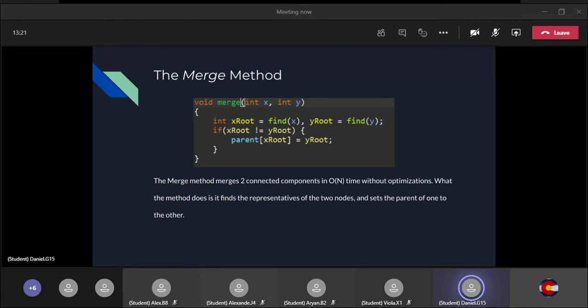So basically in this code, x root is the representative of x, y root is the representative of y. And if they are the same, there's no need to merge them because the representatives are the same. Otherwise, in this case, we set the parent of x root to y, but you could also set the parent of y root to x. For the naive method, this doesn't matter.